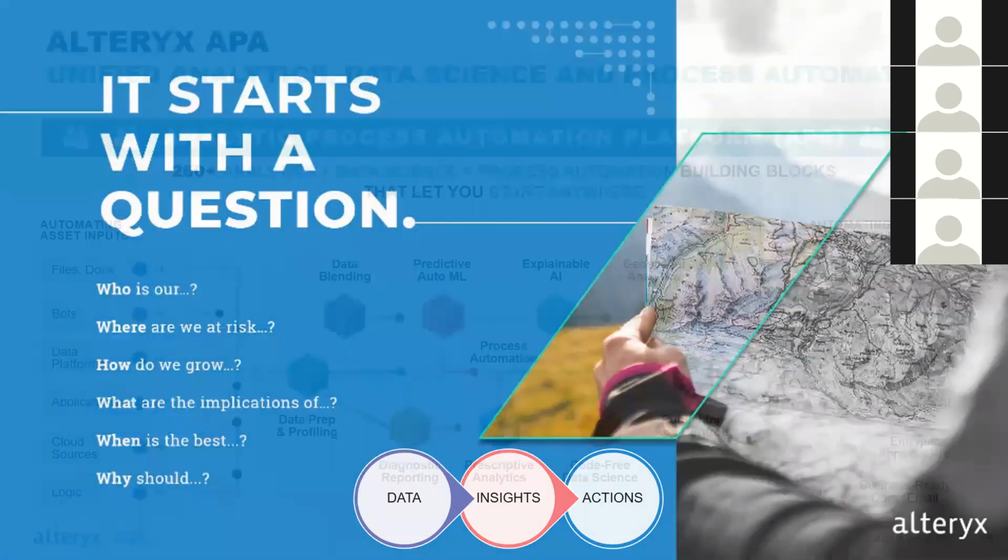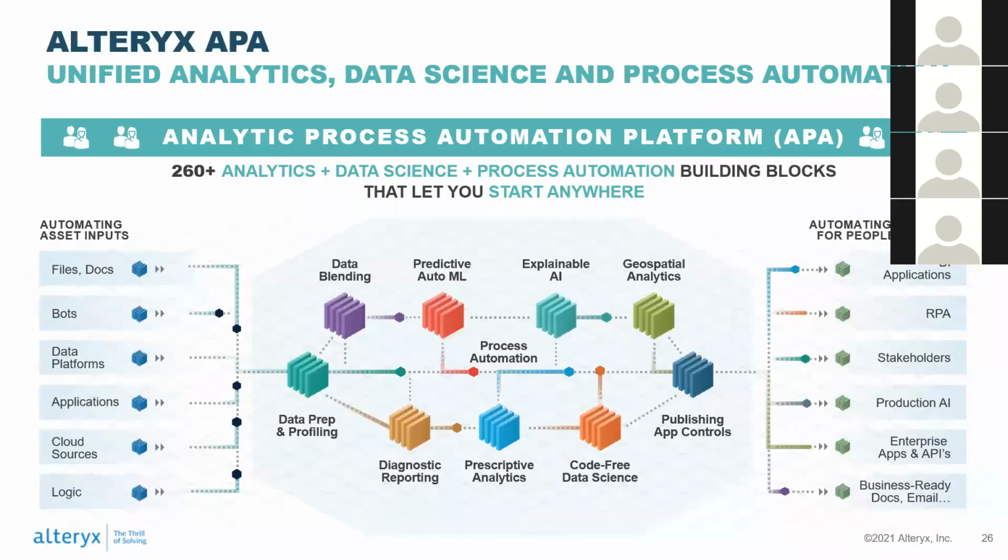Next, please. From a technical perspective, this is how Ultrex works. To make it simple for everyone, we have data on the left-hand side, whether it comes from bots, data platforms, applications, CRM, Google BigQuery, or any type of data, including a big data environment. Ultrex helps you with different building blocks that we can see here in the middle: data blending, prescriptive analytics, geospatial analysis, which is a really good part of our platform, and publishing the app controls. All of those building blocks are what Ultrex provides.